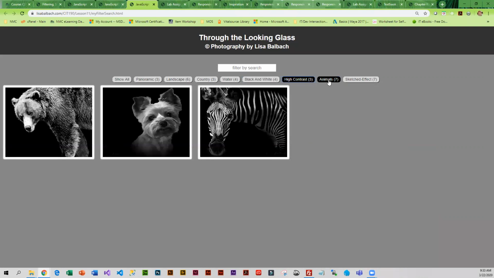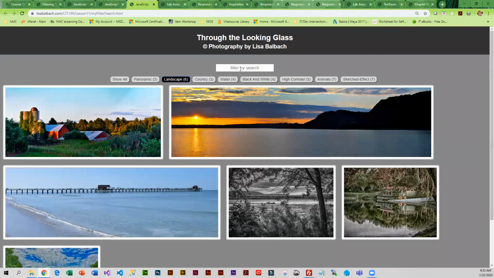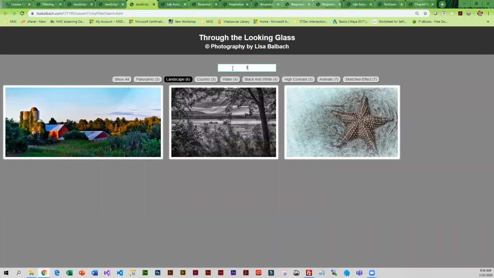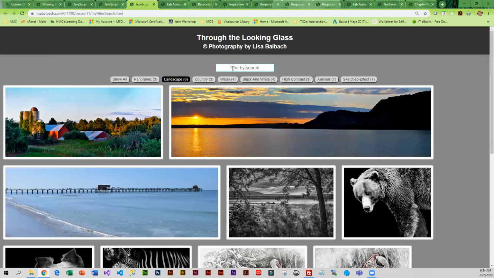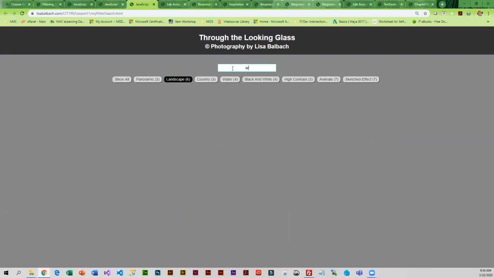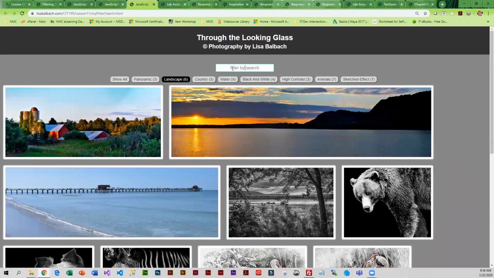These are actually my photos. And if I do a filter, you can see how that works with the searching and filtering.